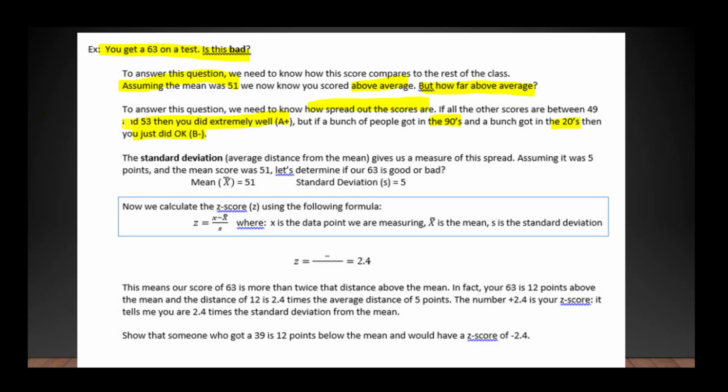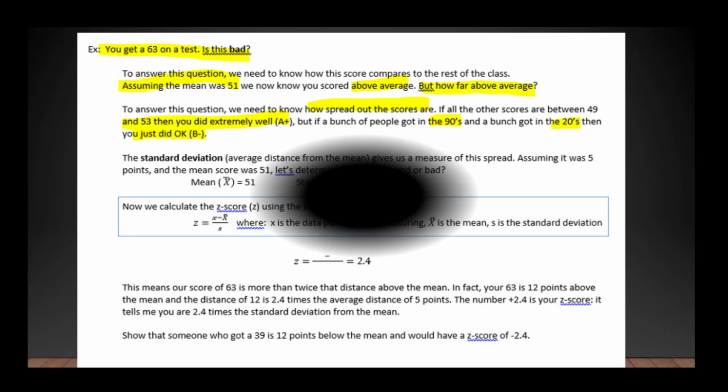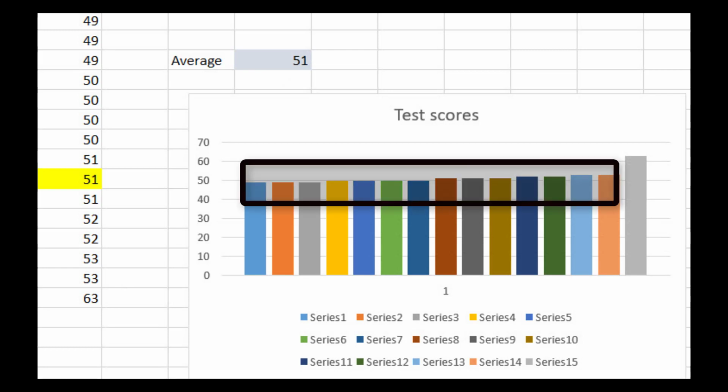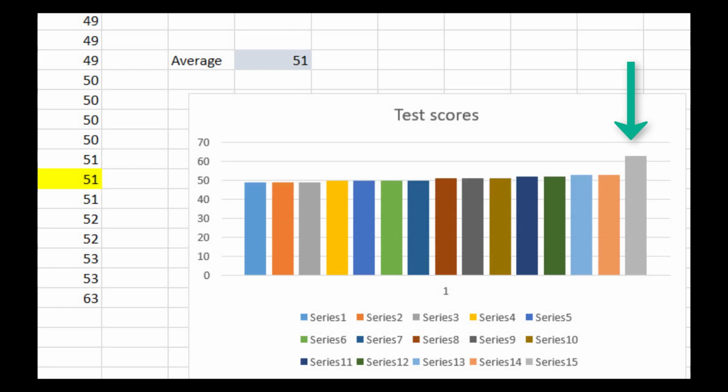And I'm going to show you a histogram of what this is really saying so you understand. In our first scenario, your score of 63 is not only above the average, but it's above all the other students that took the test. There's their scores, while your score is higher than all of them. It's hard to argue that a 63 in this case shouldn't receive an A. But let's look at a different scenario.